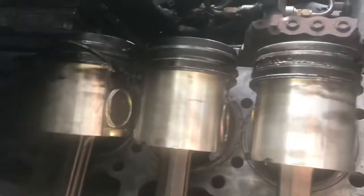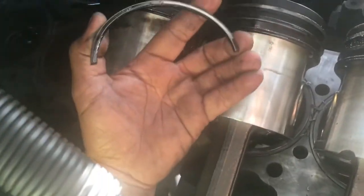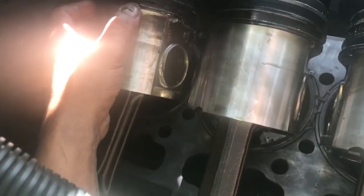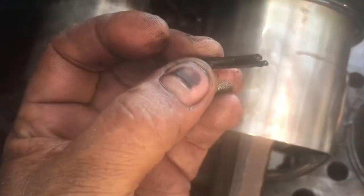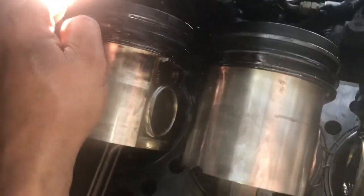Well guys, there's three pistons done, and on the third one, I'm not sure if the liner had a lip and it actually broke the ring while I was trying to push it up. I didn't feel that much force on it, but it could have been. I found a little piece of the oil ring on this third piston. Compression was low on this third piston, so I'm going to say the cause of it was broken rings. I'm going to get the rest. I'm not going to record this. They're all the same thing.